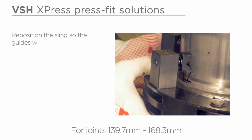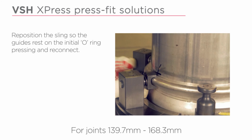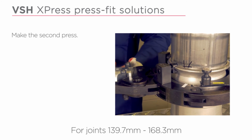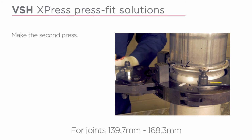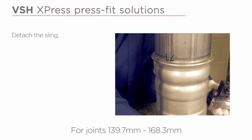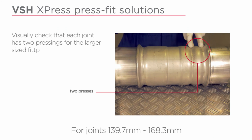Reposition the sling so the guides rest on the initial O-ring pressing and reconnect. Make the second press. Detach the sling. Visually check that each joint has two pressings for the larger sized fittings.